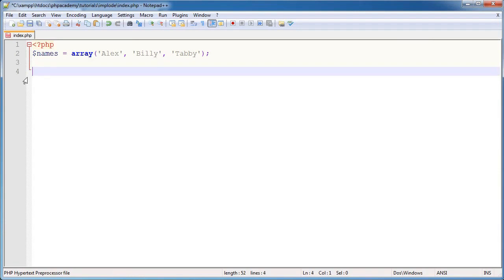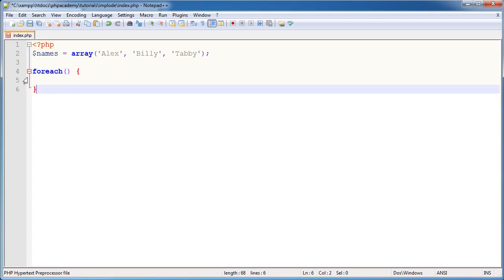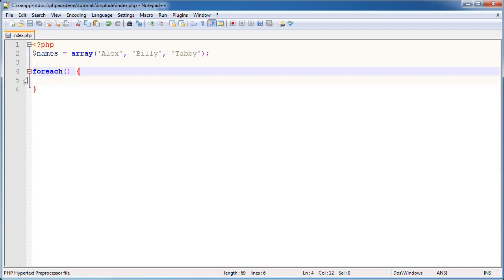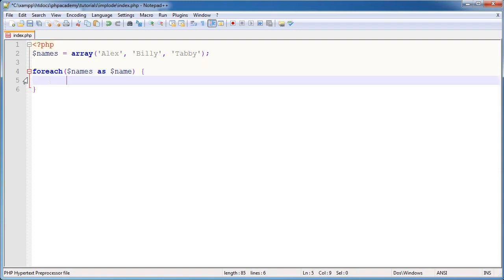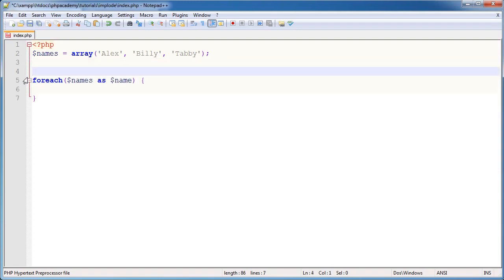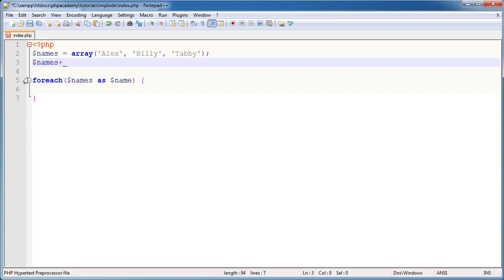Now another way we could have done this, which you might see and you probably should avoid, is using a foreach and appending to a string. So for example, we could say foreach names as name, and we could create a string up here. So we could say names str equals, we'll make that equal to null for now.